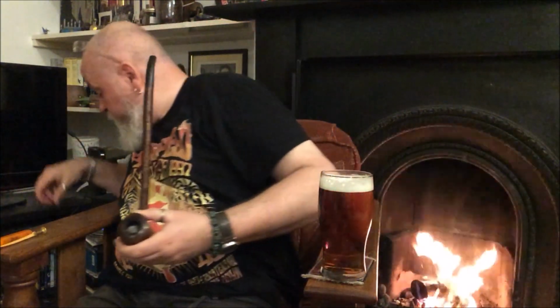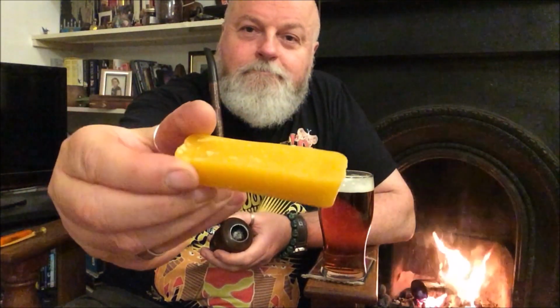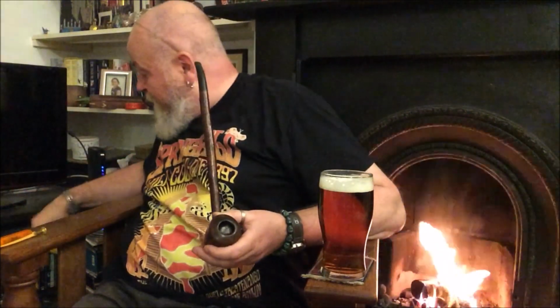Funnily enough, the mouthpiece on this was very loose, because this is an old pipe and it obviously had not been smoked for very, very many years, and the wood had shrunk. And so the mouthpiece was swivelling around very loose. So I did what many people do, and I bought myself a few bars of beeswax. I love beeswax. I love beeswax candles. I shall buy some for Christmas. And I've rubbed some of that on the tenon, fitted it in, started smoking, and it seems to have done the job.